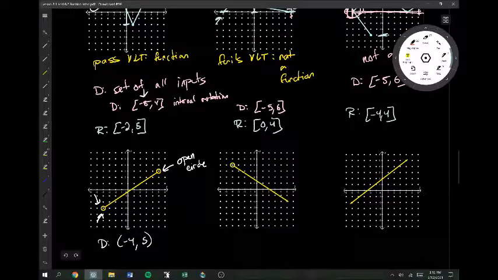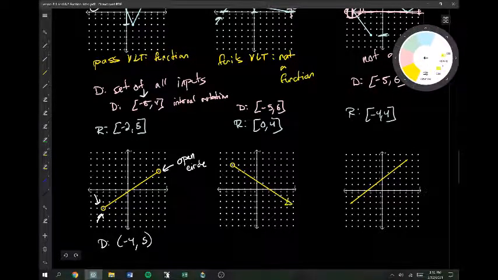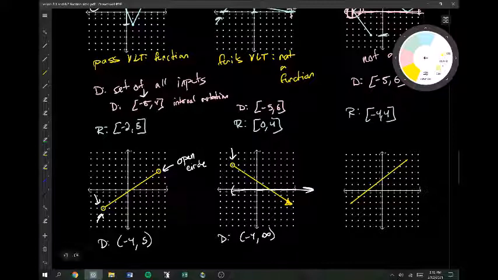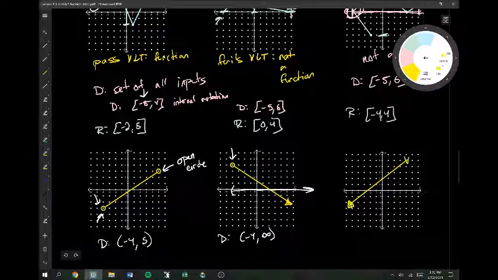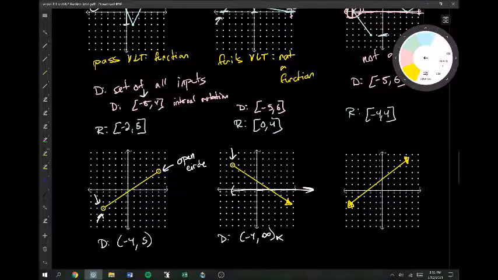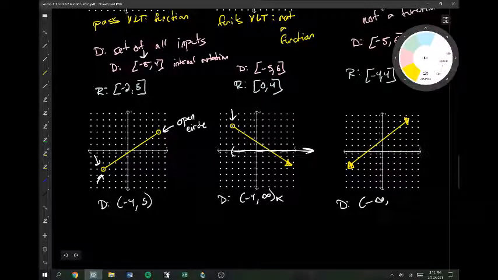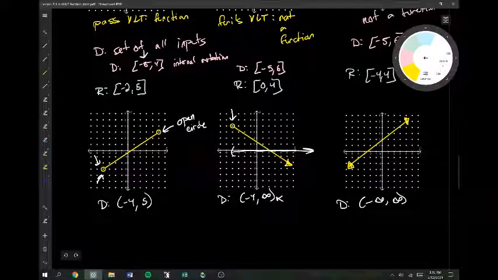This, you can't see it very well in the second graph. This is actually an arrow pointing forever. The domain of this graph is going to go from negative 4, but not including the negative 4, all the way up to infinity. Because it doesn't stop, right? It starts at negative 4, but it just keeps going forever. There's always an x value headed off to the right. So, infinity will always be in a parenthesis. It's never going to be in a bracket. If you ever have infinity, put it in a parenthesis. This third one has a domain of all real numbers. We see it goes from negative infinity to infinity.